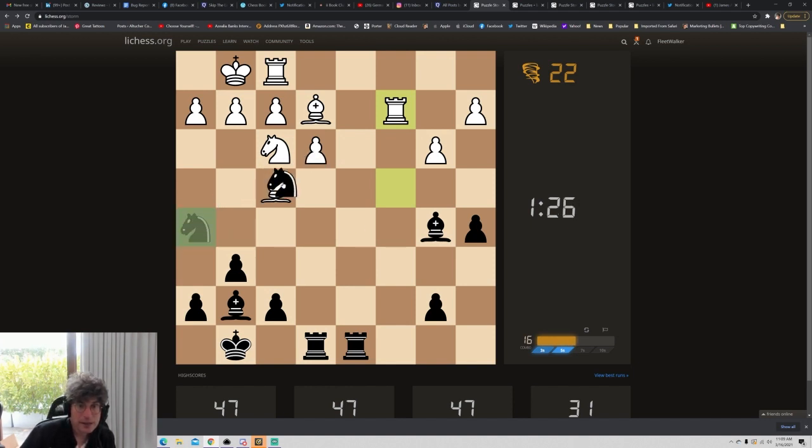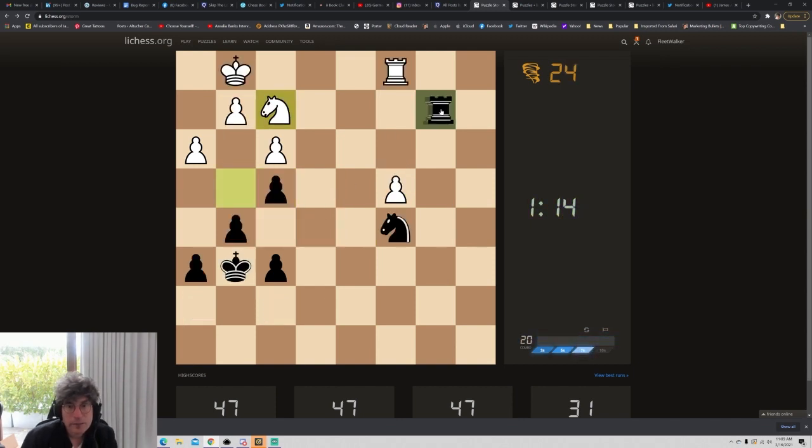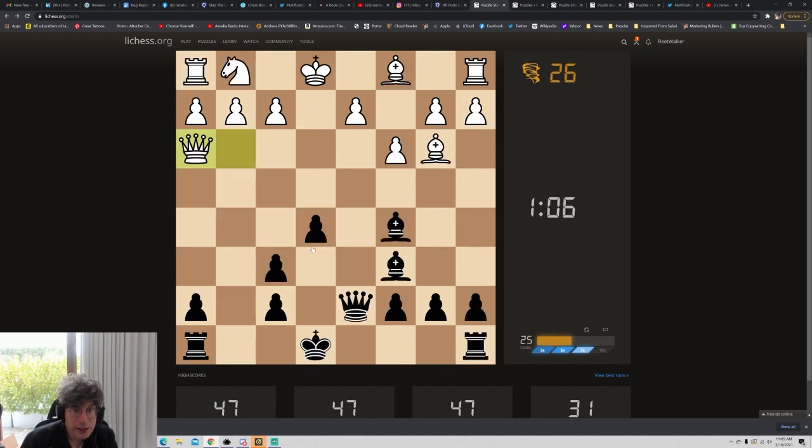Let's see. First we take this, and then the pawn's pinned against the rook. Check. What's white doing? Is White having some fun with me? But I'm attacking his queen. Take and then fork. And get in the way. It's protected by the bishop. Take the queen.